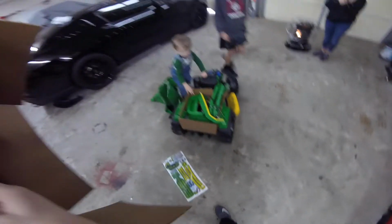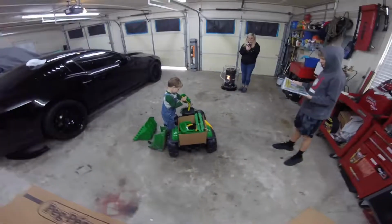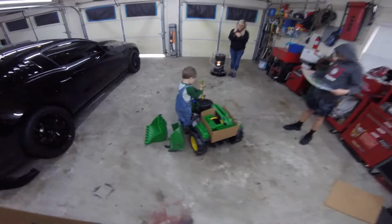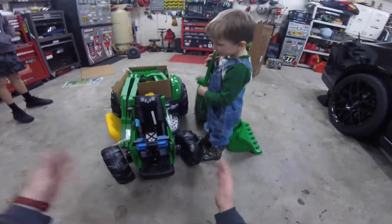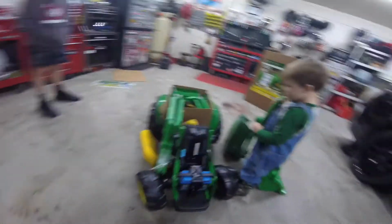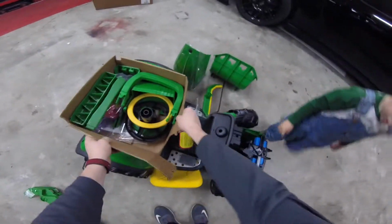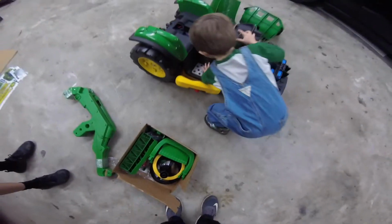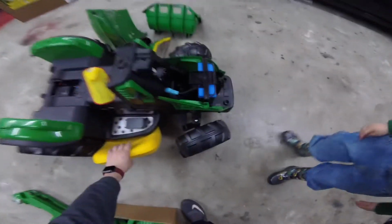I think that was it. Let's see. Stickers. I don't know if that's where it goes, bud. What was that, one of the levers for the bucket on the front? That's what it looks like. Yeah. We don't need no stinking instructions, do we?